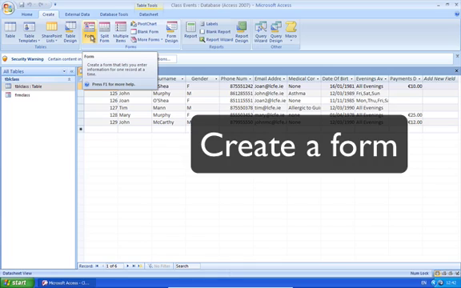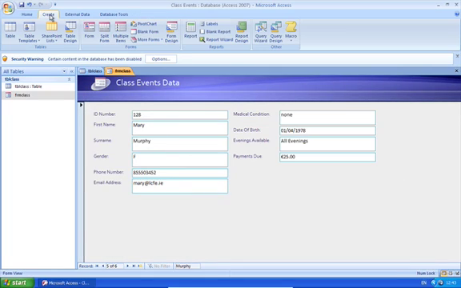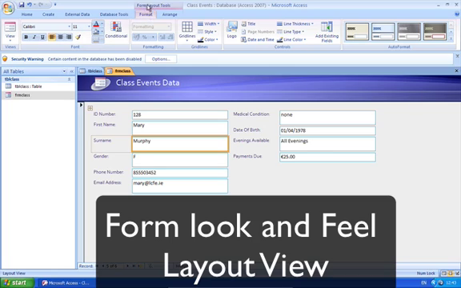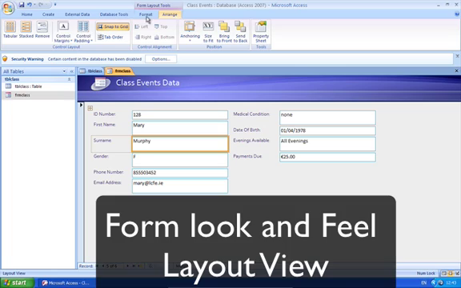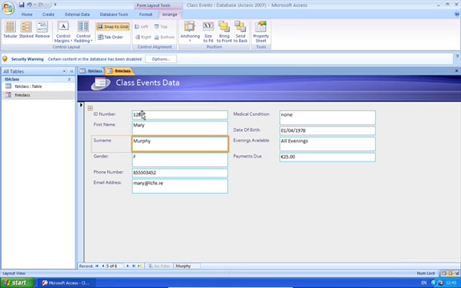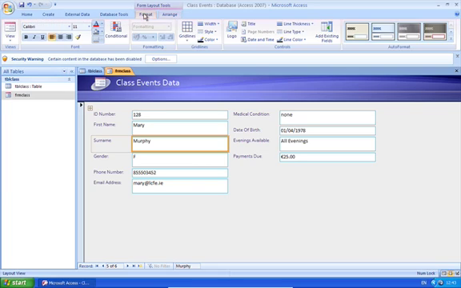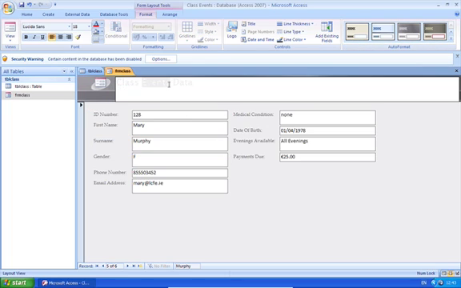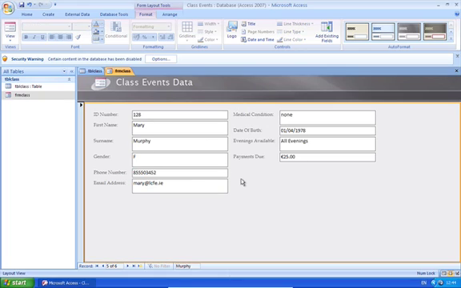So to design a form, you click on the Create tab and the Form button, and a form is created. You can then work on the look and feel of the form by returning to the Home tab and changing your view to the Layout view. At that point, you're given the layout tools, and you can arrange where the fields of your database appear. You can change the format, the look and feel, the color scheme of your form, and you can also change the titles of your fields or the title of the entire form itself by just double clicking into the form.